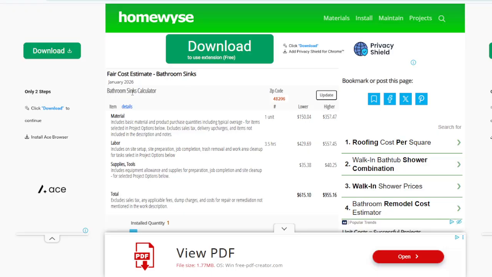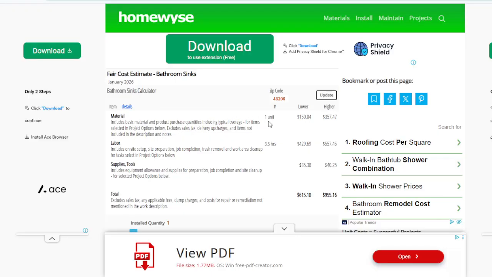You have your bathroom sink calculators detailed. Materials include basic materials and product. Purchase quantity includes typical coverage for items selected in the project. Options below exclude sales tax, delivery upcharges, and items not included in the description.